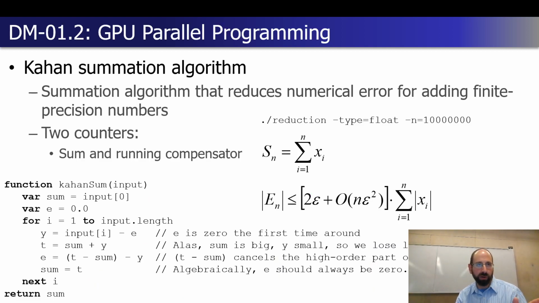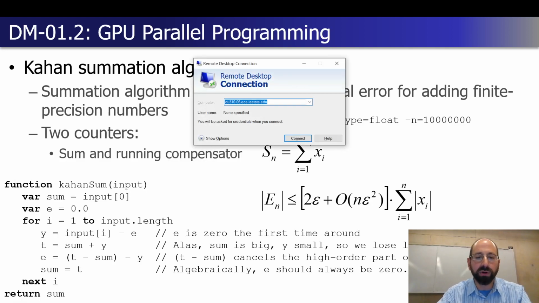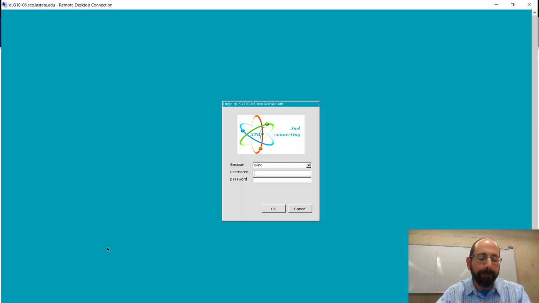I wanted to show what GPU programming looks like for modern day systems. Reflecting on this slide and this example I was going to bring up, it's not that great of an example. It's just an example of a potentially parallel algorithm. So the Kahan summation algorithm is just summing up a vector. So it is a vector sum application. And while I talk about this, let me get the connection to the computer up and running. I never actually connected.